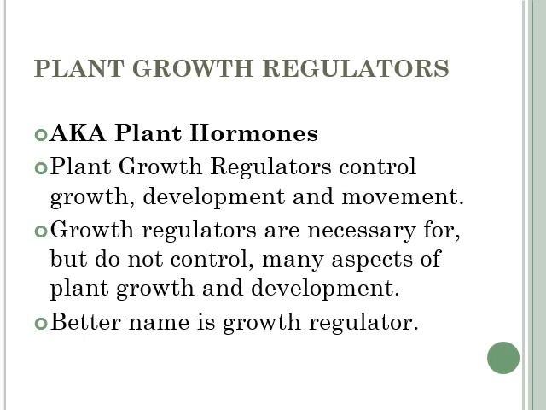So we are going to discuss plant growth regulators, which are also known as plant hormones. Plant growth regulators control growth, development and movement. Growth regulators are necessary for growth and development but do not control many aspects of plant growth and development. So it is better named as growth regulators.